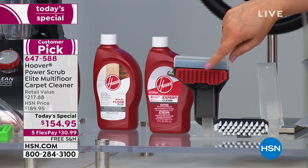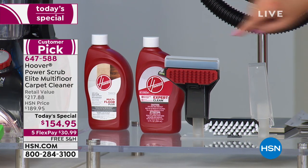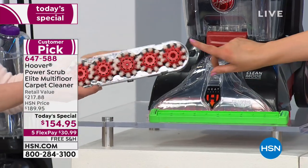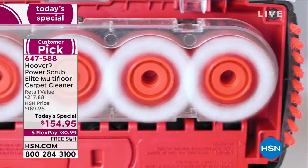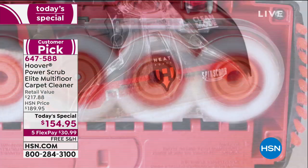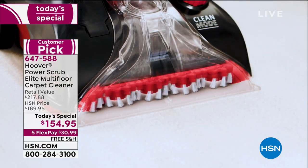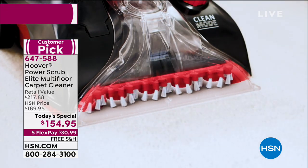I remember my cat Lucky — I swear that cat would vomit every single day. That's the brush you'd use for those really nasty messes — it's a two-in-one, so you can interchange those little teeth. Here's your crevice tool, your extra-long hose and nozzle, and there is the game changer — the squeegee. This is patented technology. They did something so special and unique that nobody else is doing it — they got a patent for it. It's called the spin scrub technology. Those brushes spin 360 degrees around each carpet fiber. In addition, it has what they call heat force — like a blow dryer blowing hot air onto your carpet fiber to help it get drier quicker. The brushes are removable, which is huge, because at the store you're stuck with their dirty brushes. It's also the only carpet cleaner we have that will dry your carpets in 45 minutes — not 24 hours, 45 minutes.